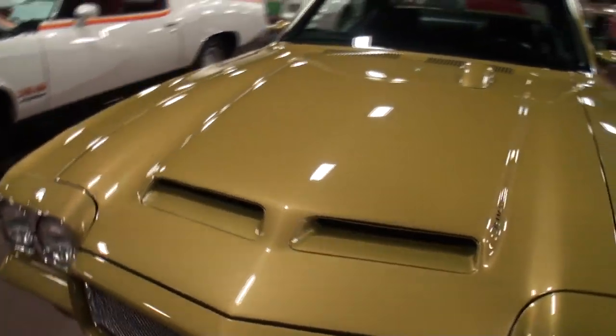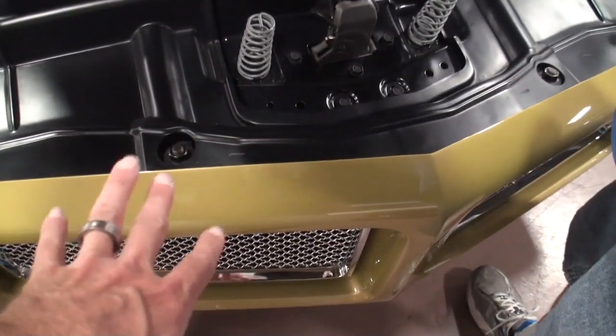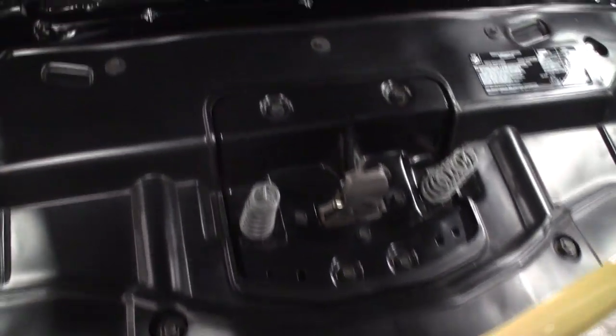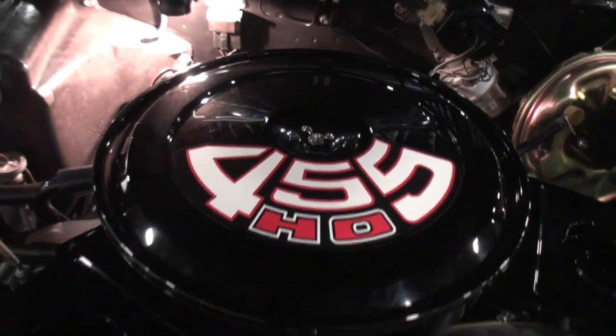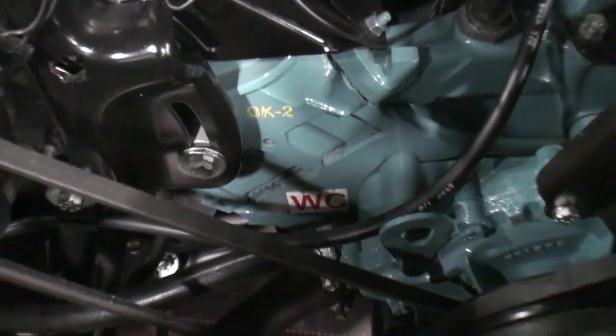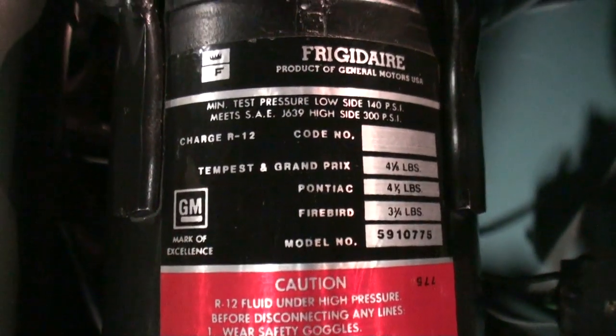It's got the hood liner. Let's take a look under the hood — let's take a look at the engine. Now Dan, did the GTO always come with the rubber nosing, so to speak, or did they have a metal nose? No, '68 was the first — '68 to '72. You can see all the correct managing.